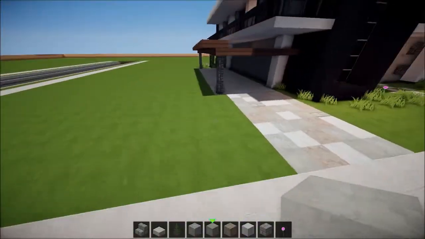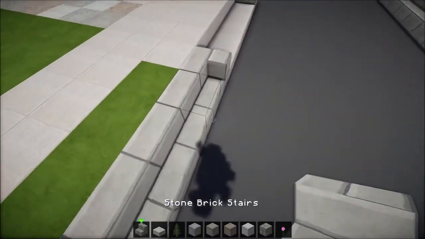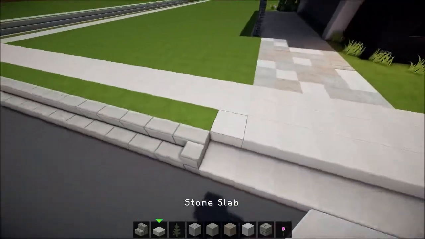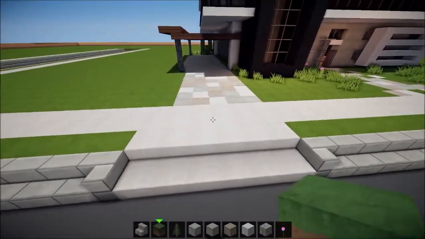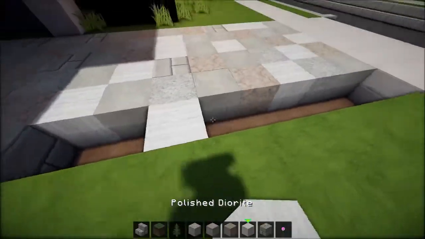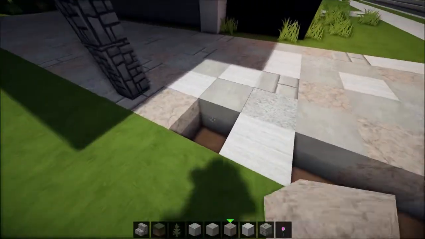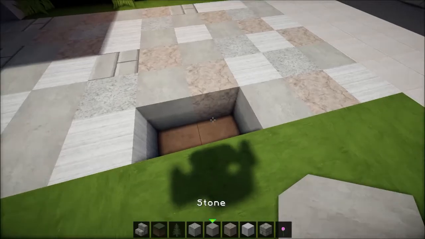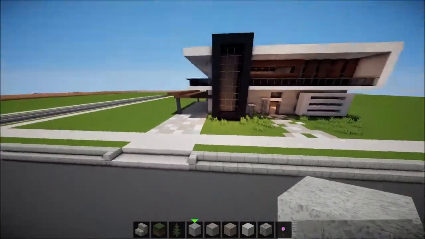I'm not really sure about this. Should we? I think I should bring it all the way back. So we can go ahead and move this over one. Like this. And I might just leave these like this. Yeah. So let's also bring this up. You can use polished out here. Gravel. Stone. Diorite. Where is it? There we go. Sweet. I think that's really nice.